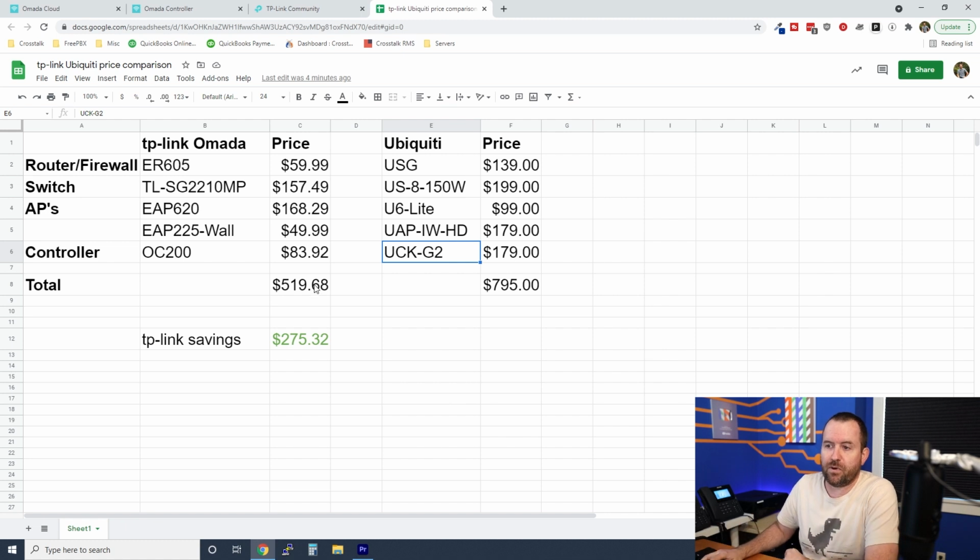Now, look at the difference in price here, right? $519 for the TP-Link stuff, $795 for Ubiquiti stuff, a savings of a very comparable network from TP-Link of $275. Or in other words, TP-Link comes out to be about 2/3 the price of a comparable Ubiquiti setup. But of course, price isn't everything. So let's talk next about feature set.